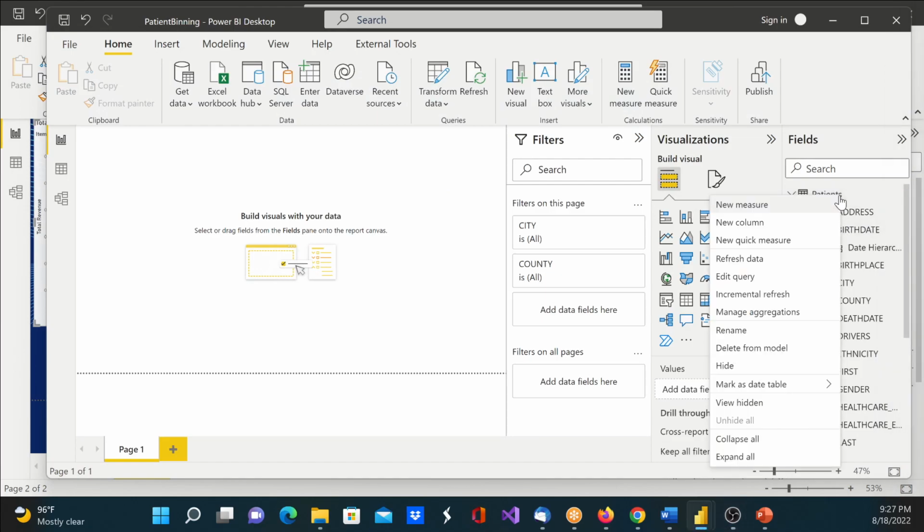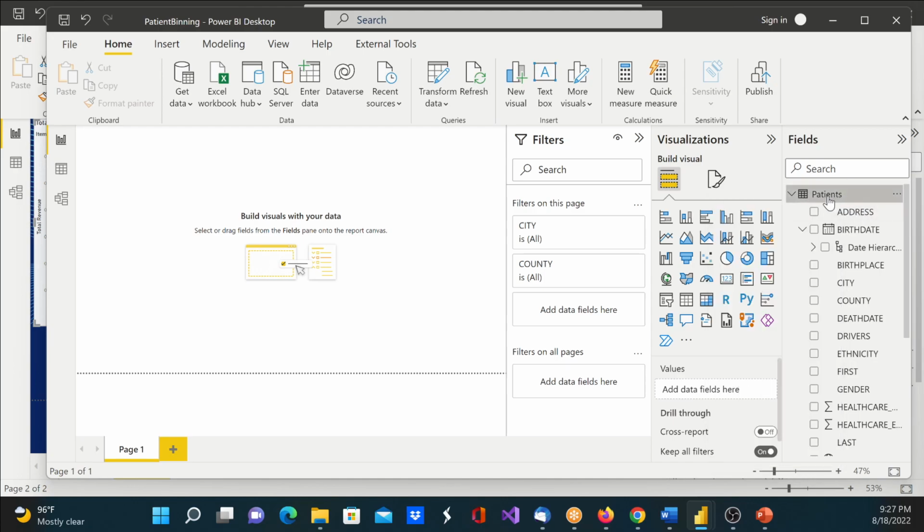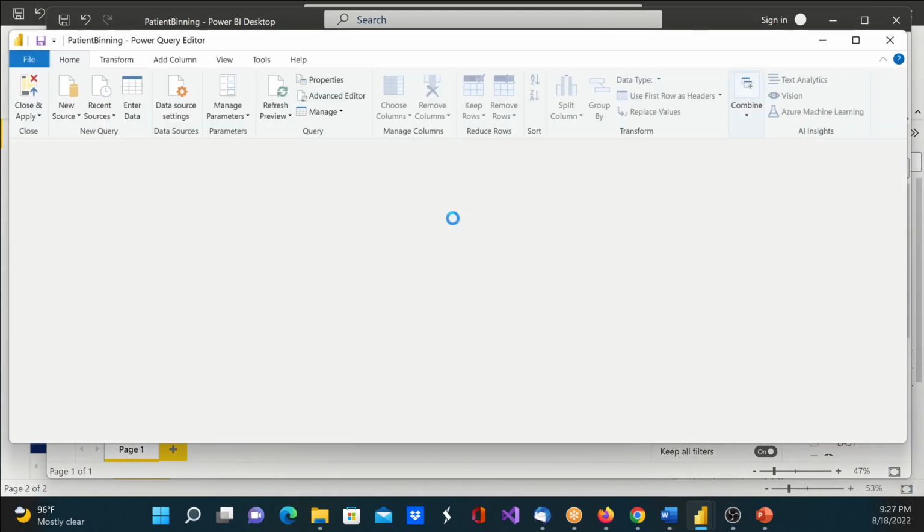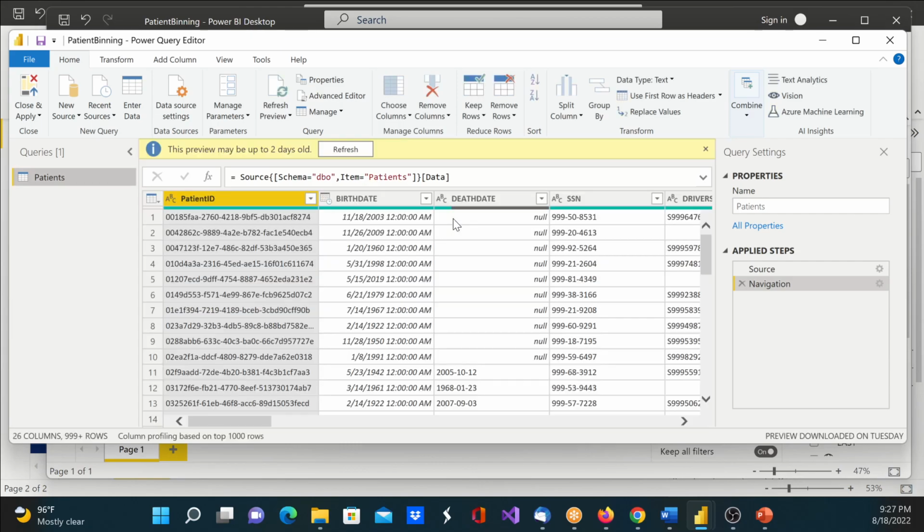First, we can add a column and write a DAX formula where we get the date difference, and you can get the year, or you can use the date difference function in DAX to calculate the age and all that. I'm just gonna show you the simplest way. That way, you don't have to write any DAX formula, and it's gonna be easy for any person. So go to transform.